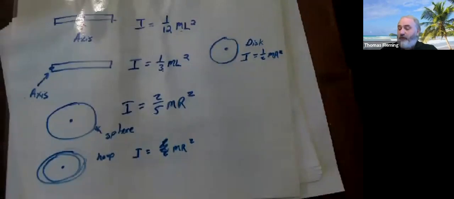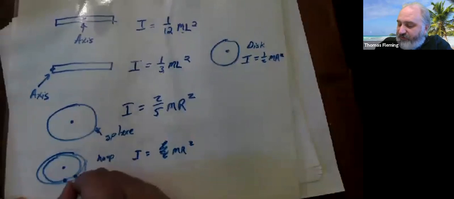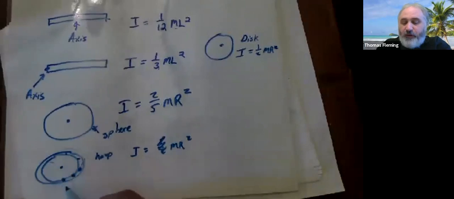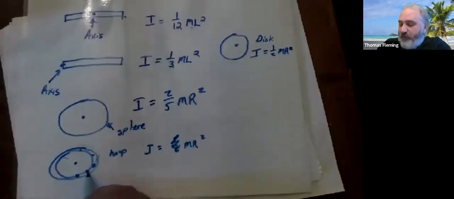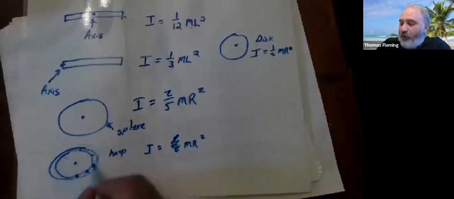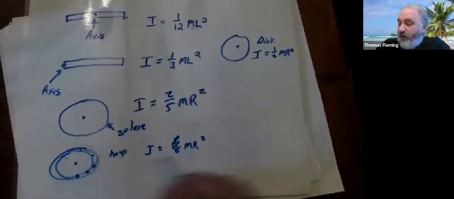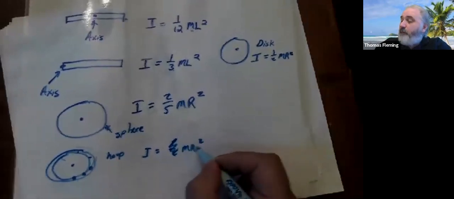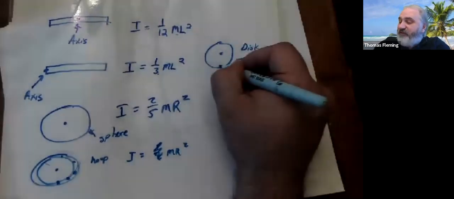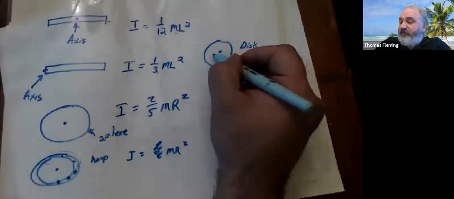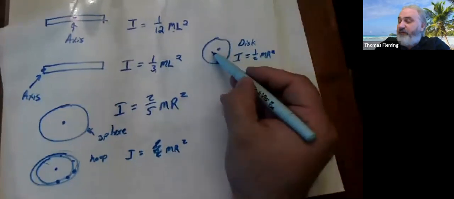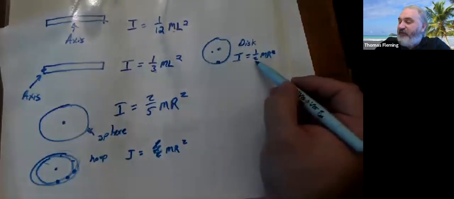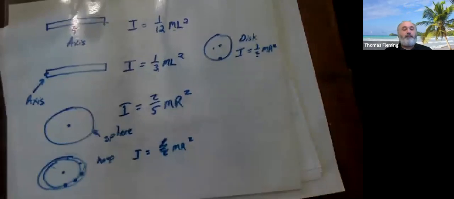To see why that is, for the hoop, every little piece all the way around is always the same distance from the center. So when I take mr squared for this, plus mr squared for this, plus mr squared for this, it just adds up to the total of all the masses, m, and they all had the same r. So that's pretty easy to see why the hoop has the same expression as the point mass. But for a disk, for every piece that's way out at the outside edge, there's another piece that's very close to the center. And this piece here is easier to spin than this piece out here. So when you add them up, you end up with less than it took to spin the hoop.